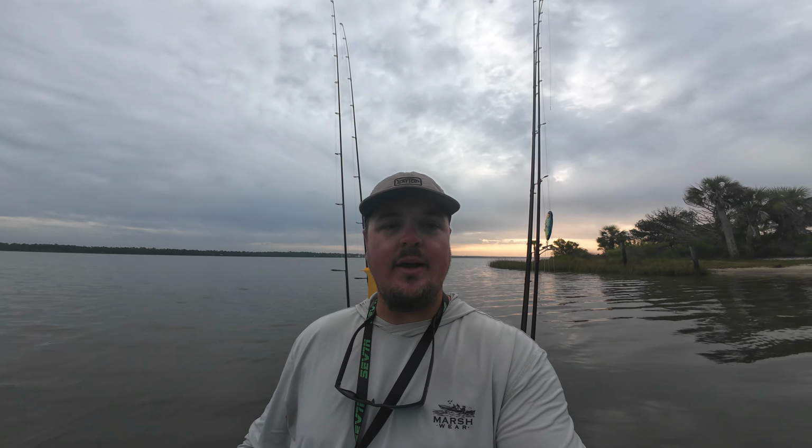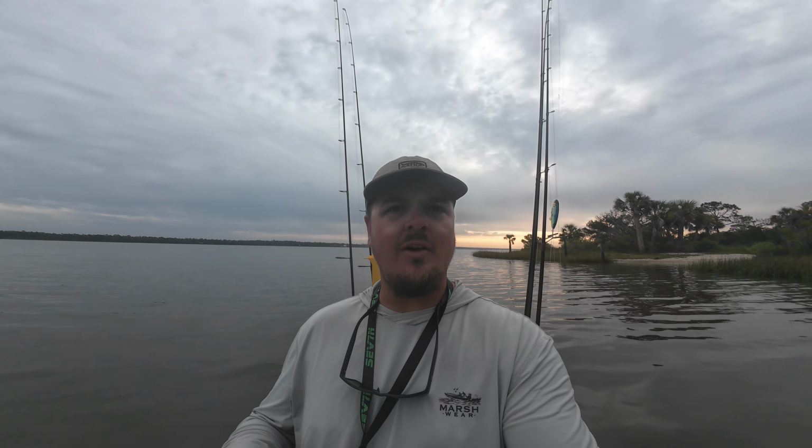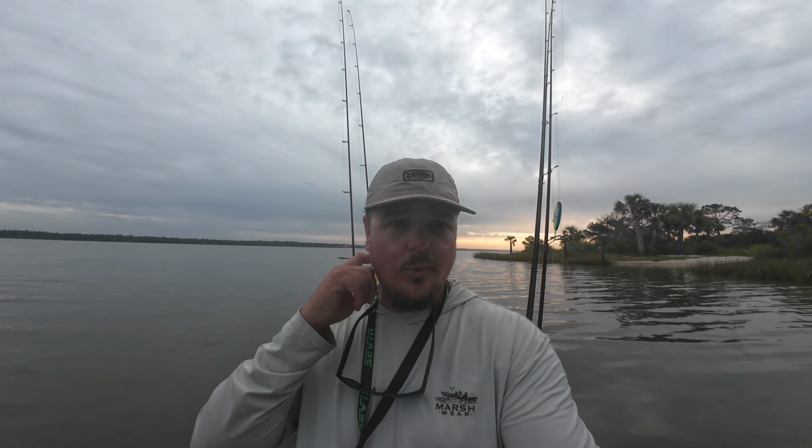Today we're out here on the Old Town Autopilot 120, and we're going to get around these docks and this marsh grass and see if we can get on some flounder. We might possibly try to go over and catch some redfish as well a little bit later. We're going to be throwing around some artificials and kind of bouncing the bottom and seeing if we could pick up some nice flounder. I got the cooler with me today, so I will be keeping some.